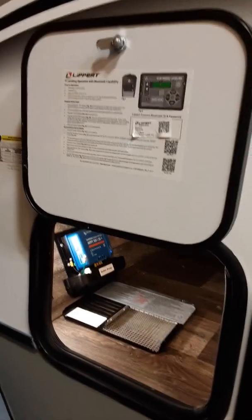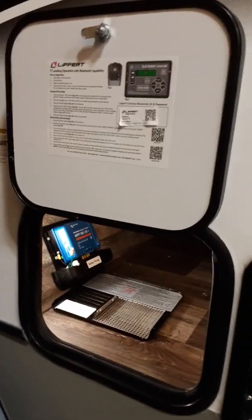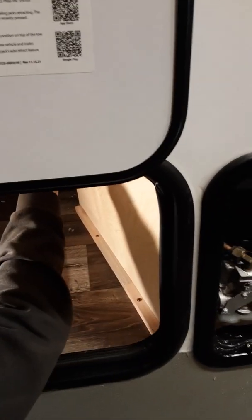If I wanted to do the winterization myself, because my parents always used to do it themselves, how would I go about doing that? I would just pull this thing out and drain it. Yep, you pull it out, drain it, and then all you do is come back here. I don't know if your camera will get it, but if you look where I'm at right now, I'm in there.